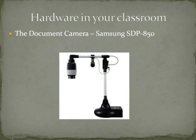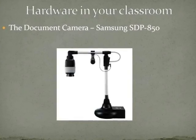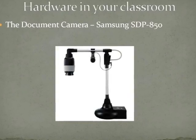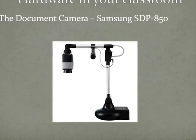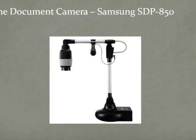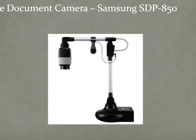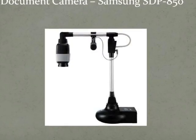All of us have received a document camera. Although some have better features than others, most of us are still using the doc cam as an overhead projector of old. We simply place a worksheet under the camera, and presto, magically it appears on our screen for all to see. For this purpose, your doc cam works great, but it's overpowered and way overpriced.